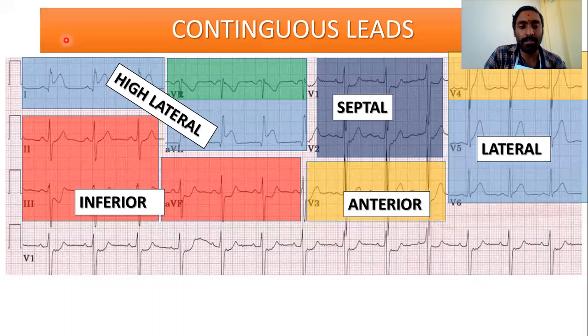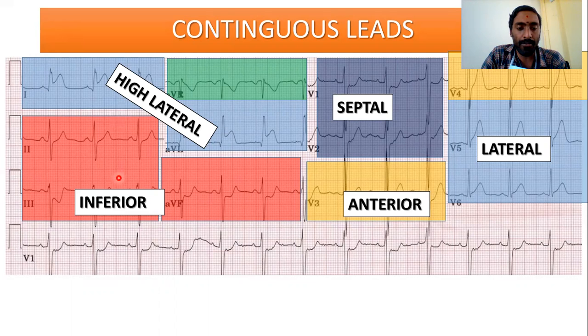Whenever I look at ECGs, we always look towards contiguous leads. So what do you mean by contiguous leads? They represent the same wall. So 2, 3, AVF together we see, 1, AVR, V5, V6 together, V3, V4 together, V1, V2 together, and AVR at the end. Now we have to interpret any ECG we see, and a change in one should usually be reflected in the other as well. So this is about how we look at the ECG.